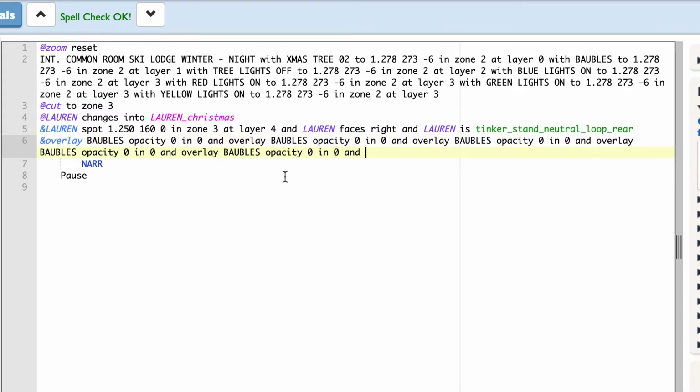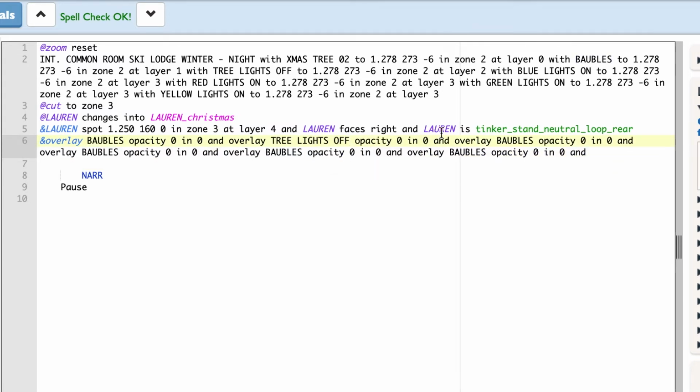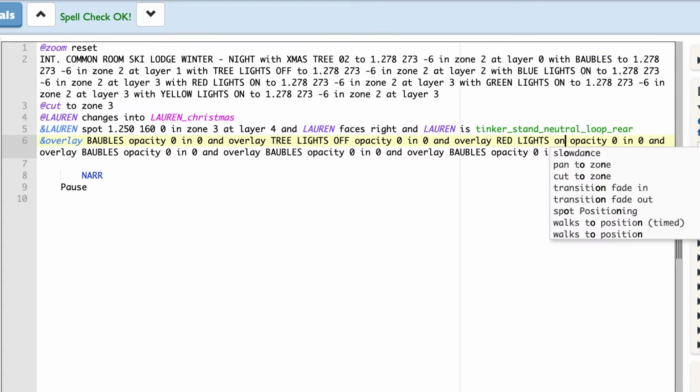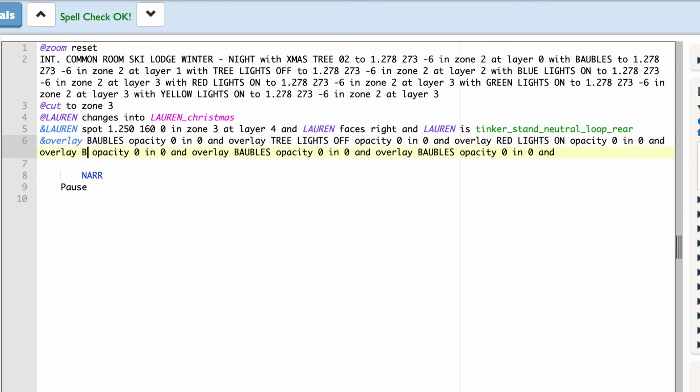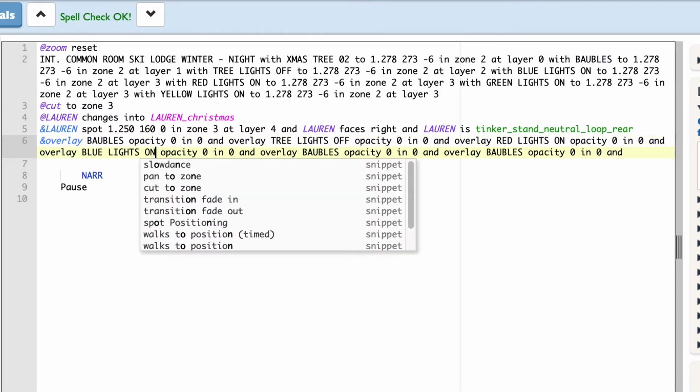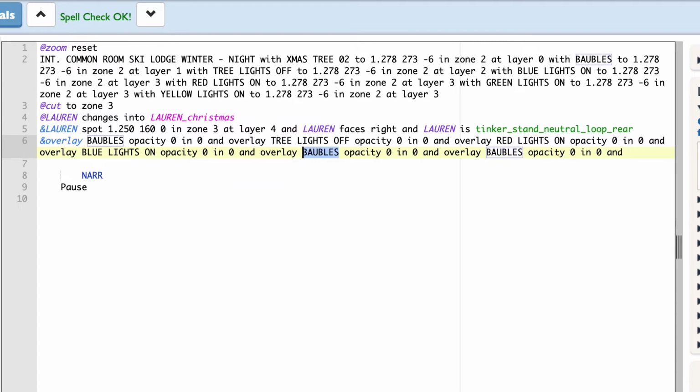And that'll just make sure that when you start the scene, all of the other overlays are off. As you can see, I copy and paste everything. Again, it just makes everything a lot faster. And this comes from doing this so many times and writing everything out a million times and realizing, actually, I don't need to do this much work.